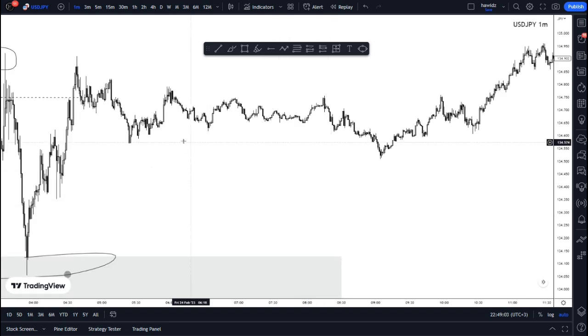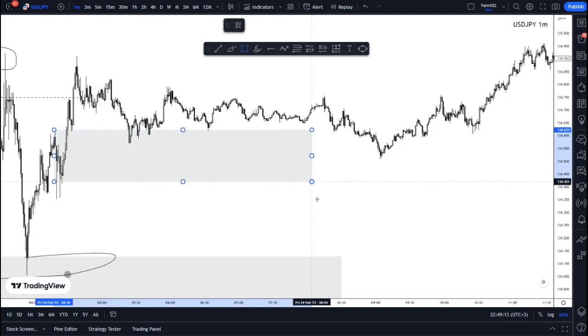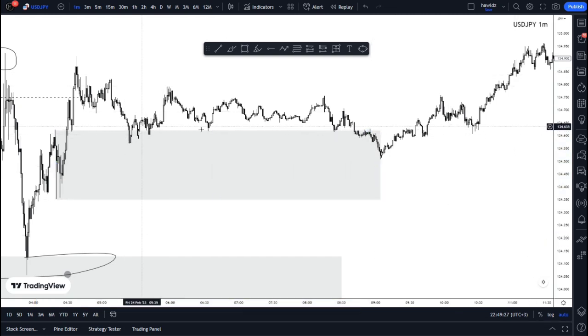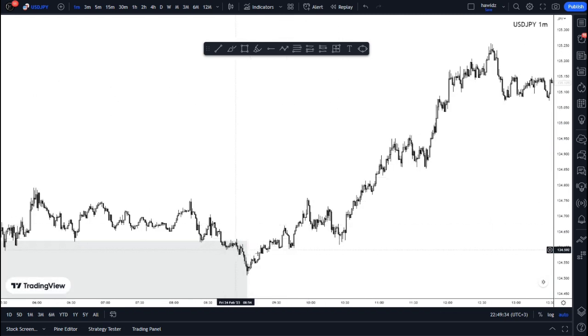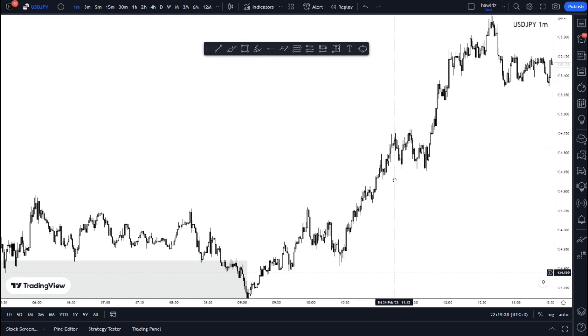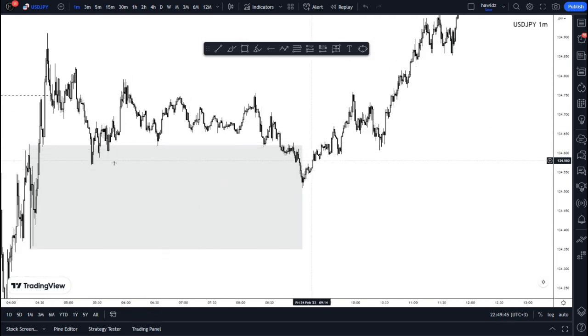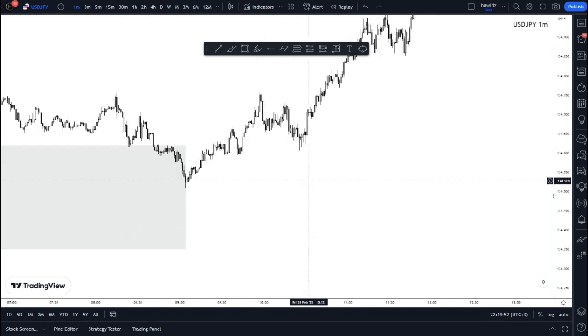So from there we had an overall last down move before the up move, right, which we knew that mitigation was going to take place in, and that area being precisely this one here. It's rather large, but since it was news accompanied, that's why, and over refinement of it can mislead you. So price comes in, taps it, and then no real break to the top side, and price just drizzles around. So we now come to the session time, which is the London session. This was just the Asian range, which was going to be liquidated. We know that we had these Asian lows here, which were taken out, and then we had these Asian highs, which are also taken out in due time.